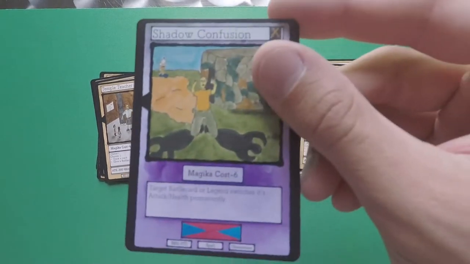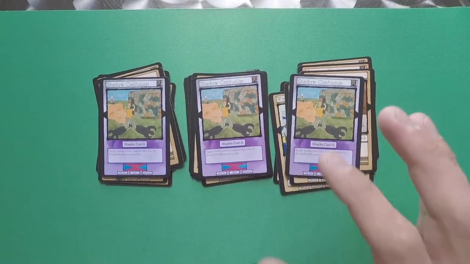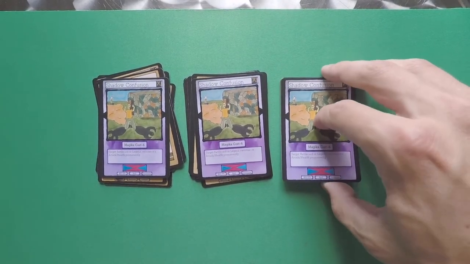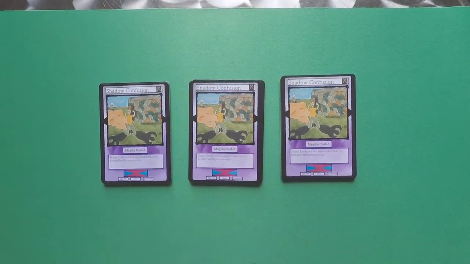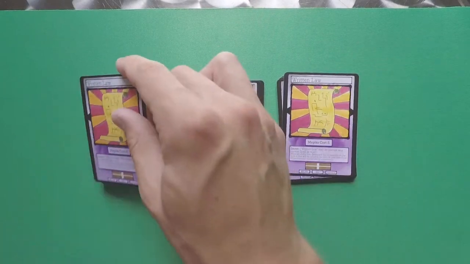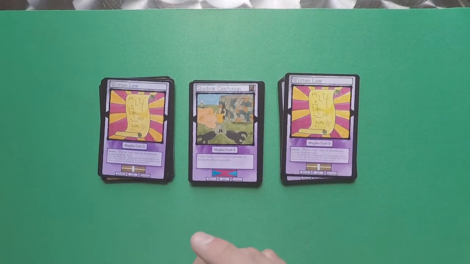When it comes to spells, I run three Shadow Confusions. Again, this was for the sole purpose of playing against this Ester Tower spammy deck. I wanted a way to take the Ester Tower's health from 2200, flip-flop it to zero, and then quickly chip it out. That was the goal of that. And that was the same thing with Written Law: I didn't want to have to worry about defensive cards, which again is the reason why I ran that.